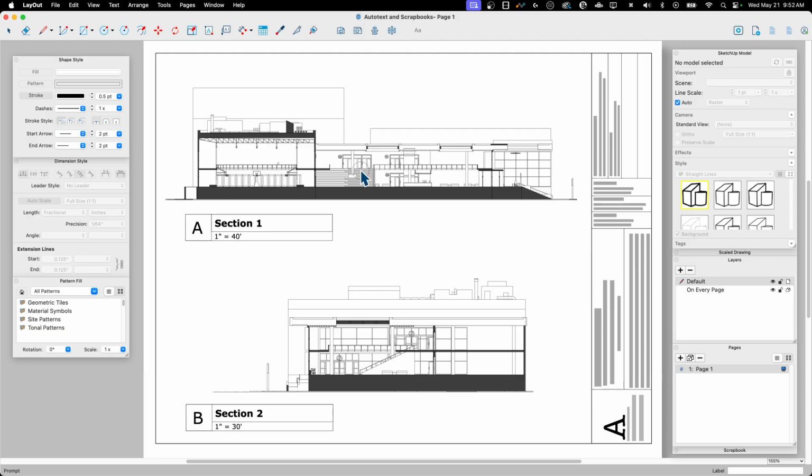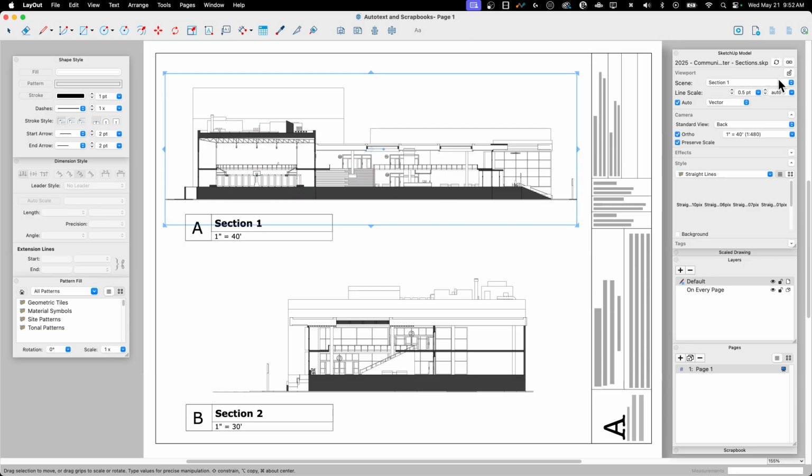Layout lets me pull in my model exactly as it is, set an exact scale on it. If you're not using layout already and you're doing any kind of exporting, if you're going to another program, if you're, like I said, screenshotting your model, exporting your model and doing something, check out layout. Layout can save you huge amounts of time. And I can set it up with templates to make it very quick and easy.